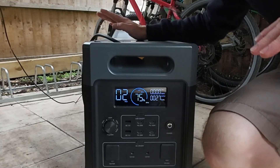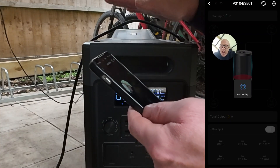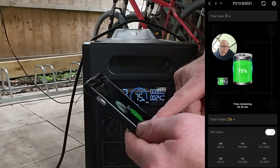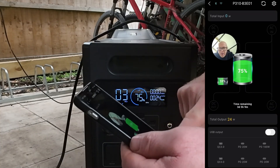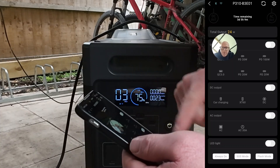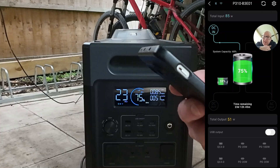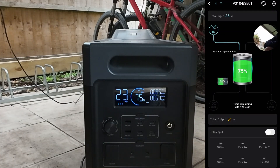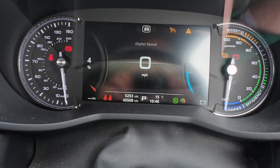Let me show you around the app. The wireless connection from the app connects to the main unit only — there's no wireless connection to the slave battery unit. The slave battery's data is communicated through the physical connector. The app shows the total output, in this case 24 watts going from the main unit to the slave. It doesn't display the solar input from the second unit separately. With solar plugged back in, the top-left corner shows 85 watts total input.